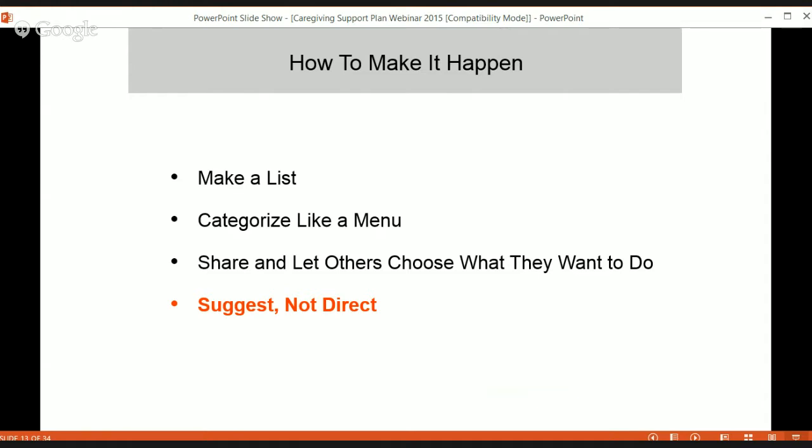I find this works great with other family members, especially siblings in families, because if the primary caregiver would take time to make a list, what ends up happening, and I'm actually going to come back on camera to hammer this point home again. What I found from my experience working with caregivers who have multiple family members who can contribute is when they have something they want somebody else to do, they tend to direct it.